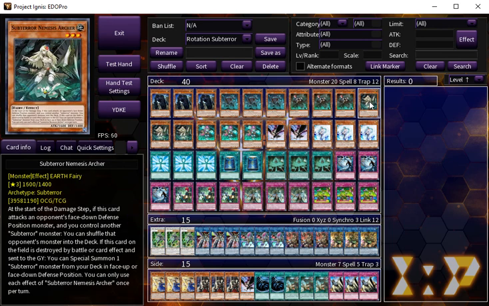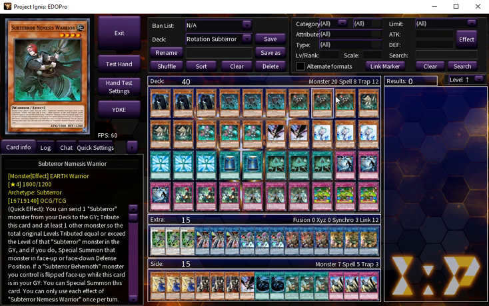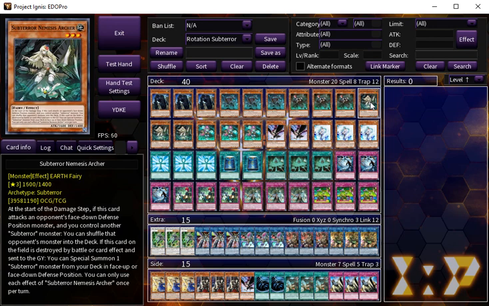Triple Nemesis Archer, I think this is the better one. When it's destroyed by battle or card effect, you can summon any Subterror from deck. So essentially, you can just ram this into something, summon a Subterror from deck, or usually Umastrix, occasionally Nemesis Warrior, and then hit over something that's too big, or you can just summon it.